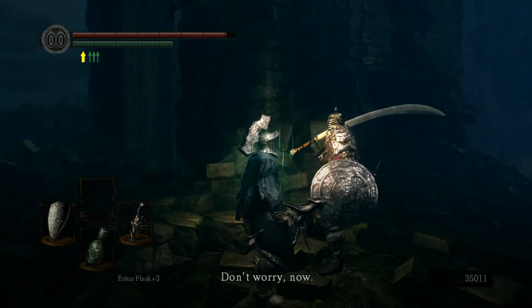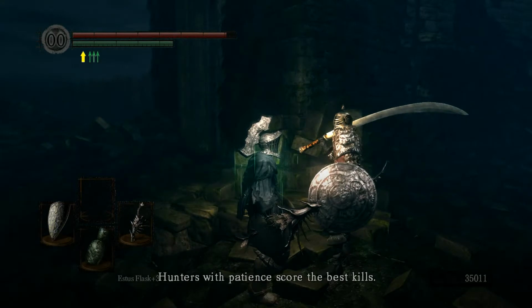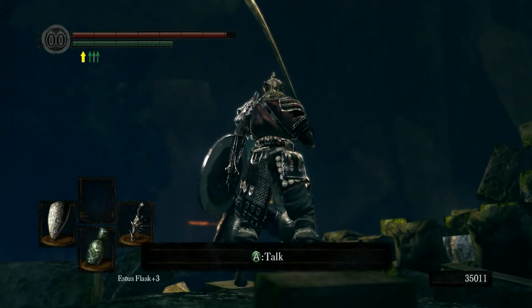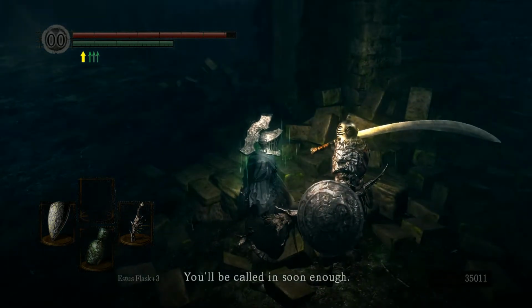Good hunting to you too, giant sword man. Don't worry now. You'll be called in soon enough. Hunters with patience score the best kills. I'm sticking my sword through your shield. Don't worry now. You'll be hunt.